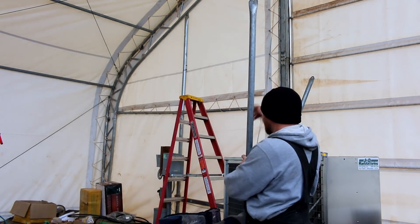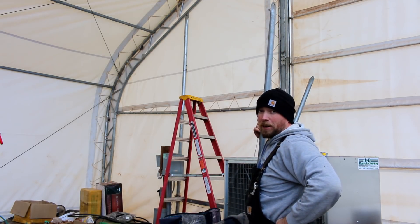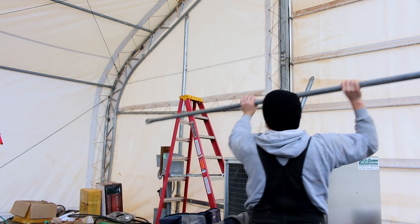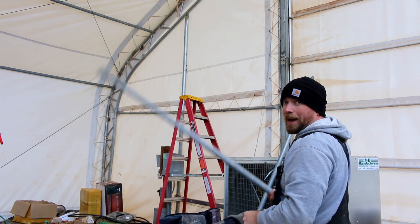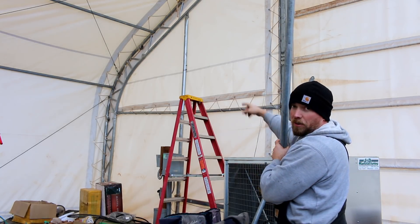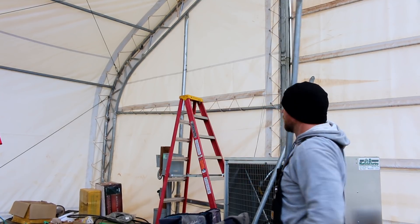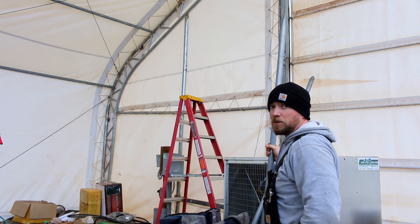Here's step number one — got to get the fan up into that hole. But before we can get it up there, we've got to make a crossmember going across the top. I'm going to take one of these support brackets, which is longer than the distance, chop it down so I can make a crossmember that goes from left to right — that'll be my top support that the fan will hang from. Then I'll hook the fan into that large vertical bar there, which should give good stability. I think I'll have to put one more bar on this side to attach it to as well.